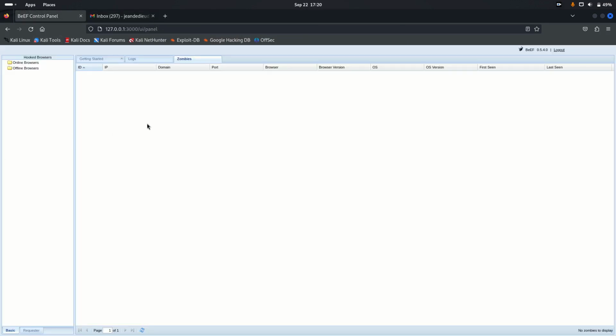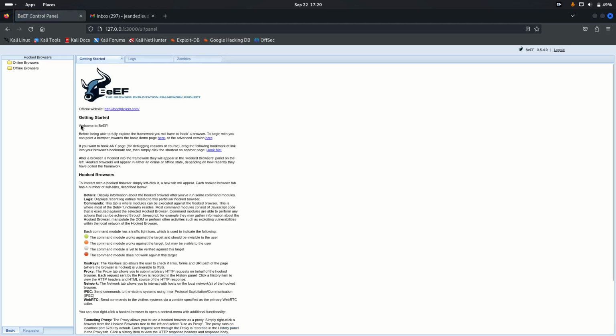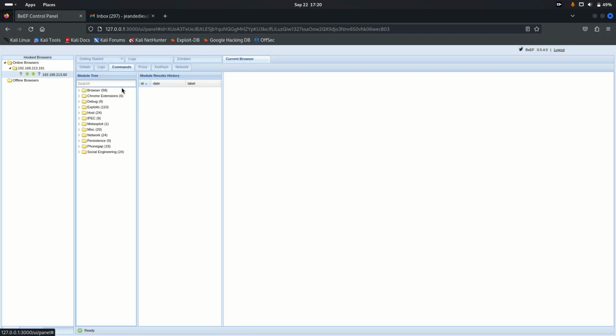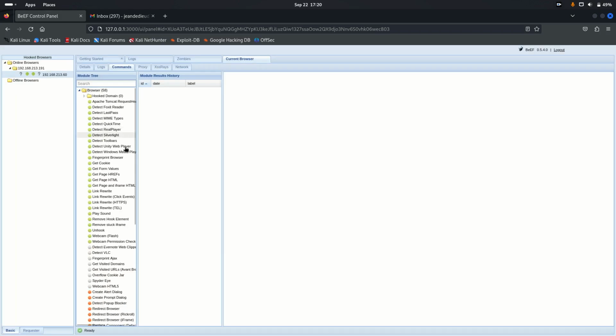If I go back in my BeEF XSS, here I find that there is a web browser I hooked. It is for an Android. Now as you see in my Android, it seems to be like an insecure HTML page, but it is not malicious. As you see here, I can execute some code. Here there is a browser. As you see here, there is fake, get cookies, play sound, webcam, spy on this. Yes, I scroll.